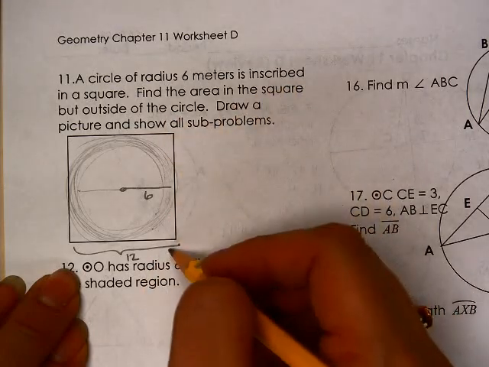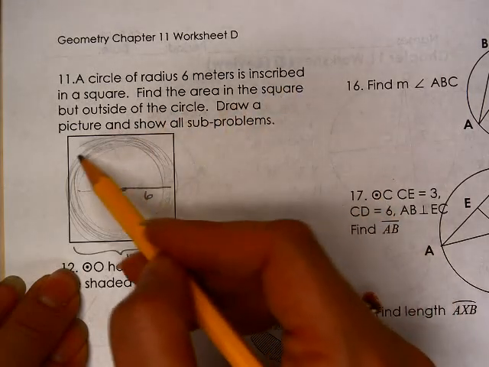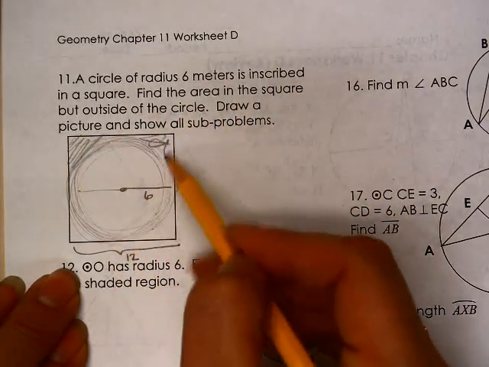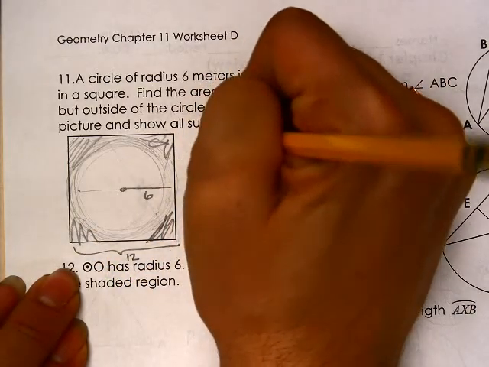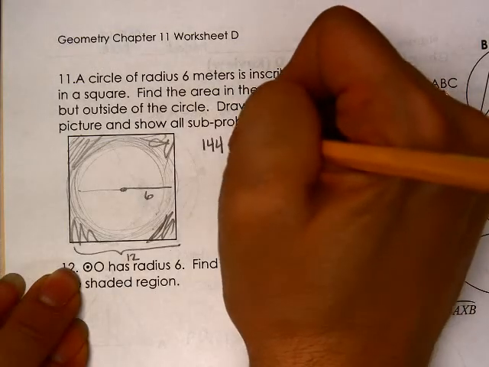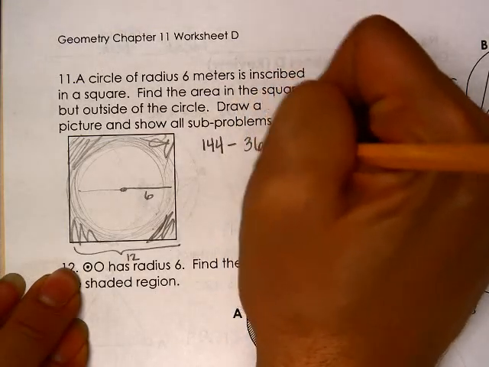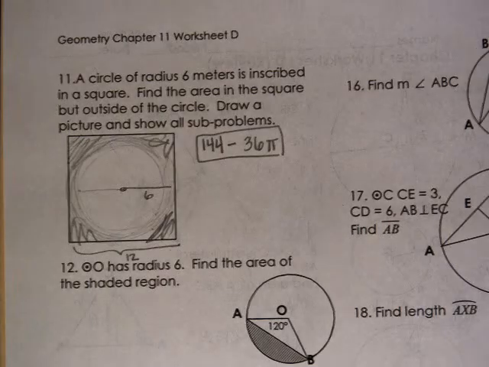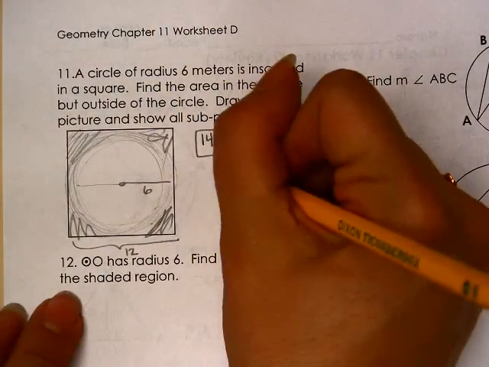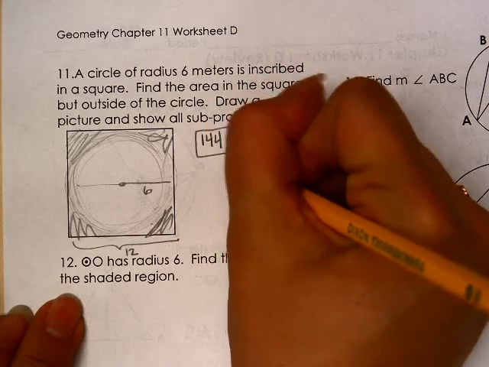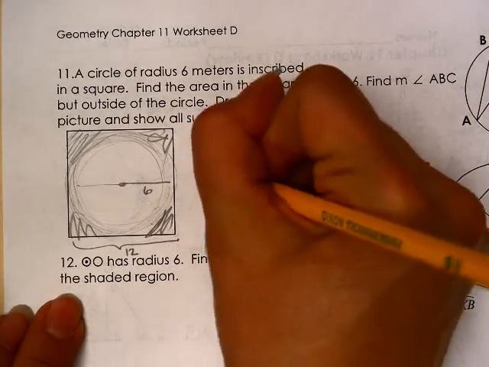And it is a square. So we want to find the area of what's inside the square but outside the circle. So essentially we're looking for all of this, which is the square, 12 times 12, minus 36 pi. And this is the answer. You can just leave it just like that. That is exact. But if I did multiply that and get my answer, I would get 39 approximately.